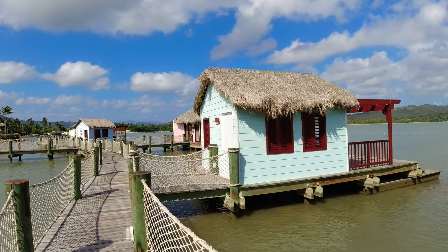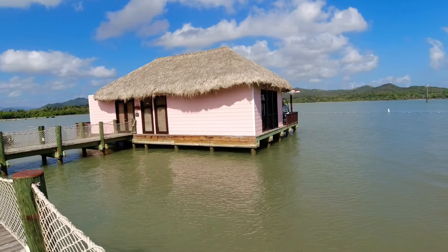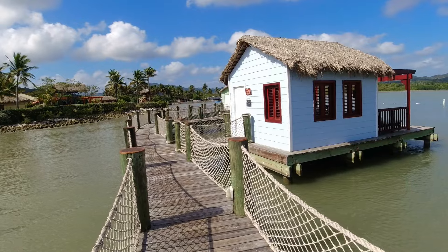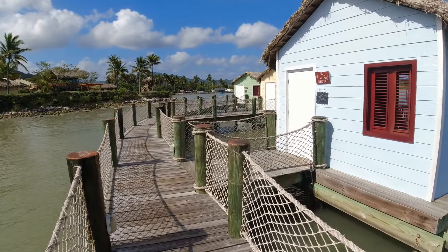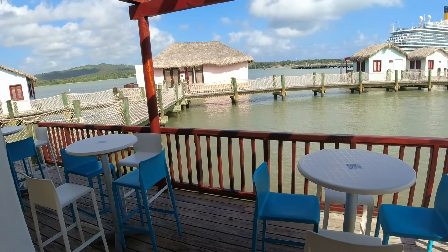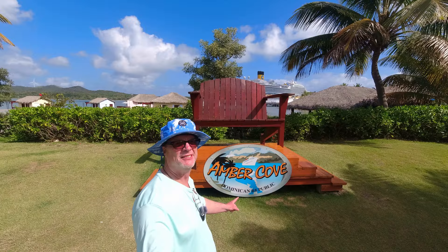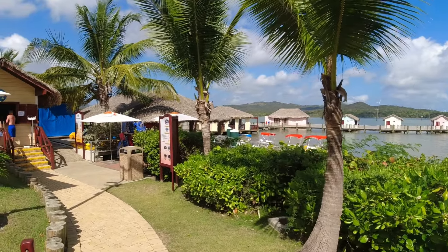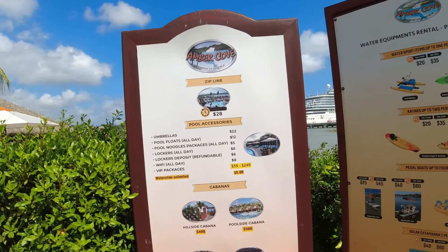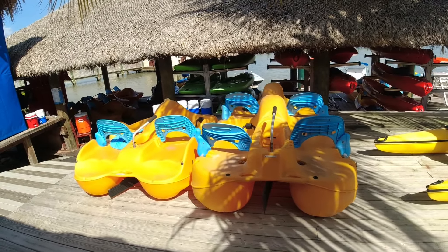It's beautiful here. The water's not like your Bahama water, but you do feel like you're in the Maldives minus the water. Look at that one out there - it's got a chair out on the end. I don't know how much these cost but probably too salty for me, but if you want to explore or just relax maybe you do this because it is beautiful. Here's all the prices: zip lining $28, umbrellas $22, floats, noodles, cabanas - there's kayaks, pedal boards - they got all kinds of water sports here at Amber Cove.